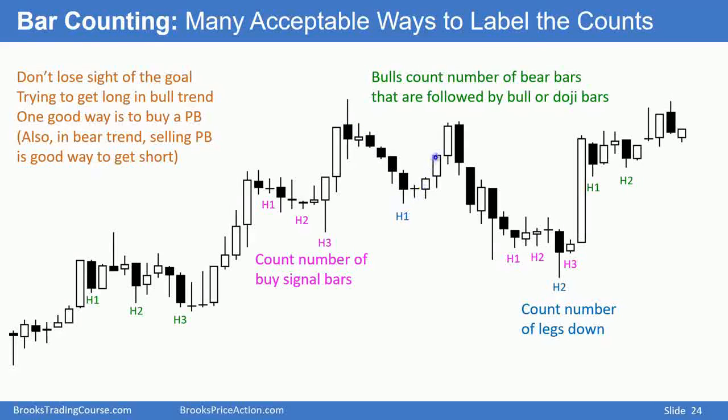So high 1, pullback, and then a second leg down. And the second leg down is subdivided into 3 smaller legs. Buying above this bar or above these bars, you can call it a large high 2. You can call it a big high 2 buy setup. So leg 1, pullback, and then leg 2. I wouldn't buy here because it's a 6 bar bear microchannel, but maybe buy here, certainly buy above this bar.